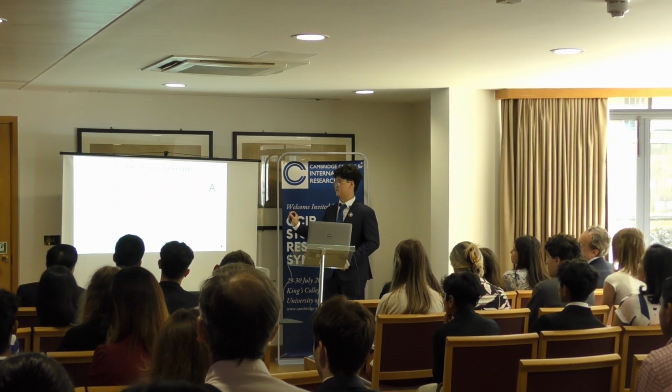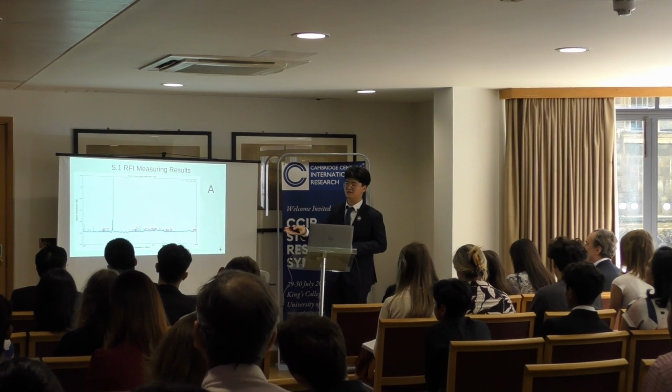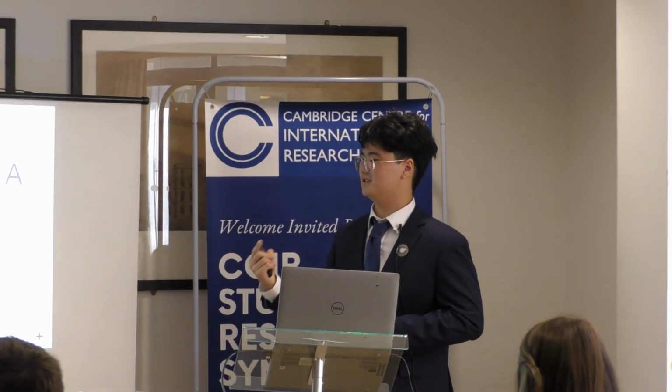All right, so here are the data results. First is the RFI measurement. The horizontal axis is frequency in megahertz. The vertical one is relative intensity in decibels. The red ends are the noise peaks that we label using statistical methods. So this is site A in front of the main building. Maybe you remember, maybe not. This is site B, this is site C, this is site D. So over the 4 graphs, I think we didn't observe a really large change in the signal structure, neither in the intensity level.